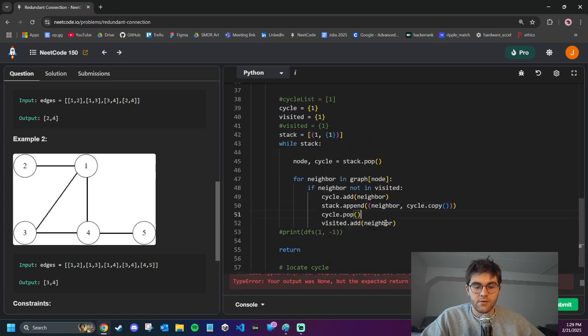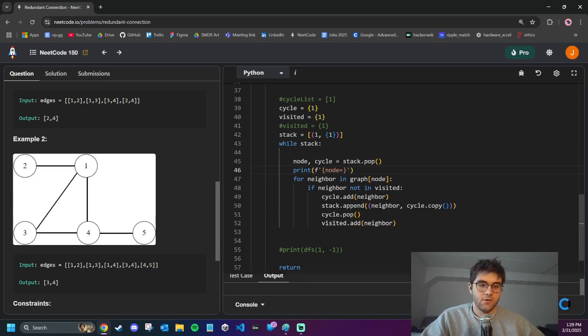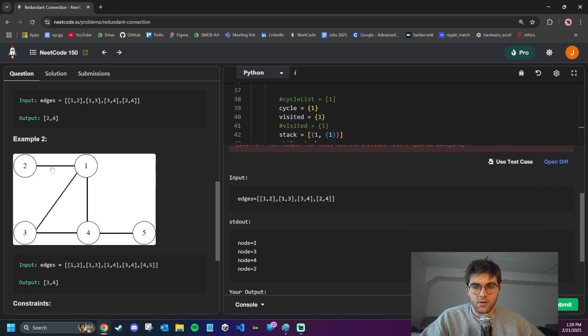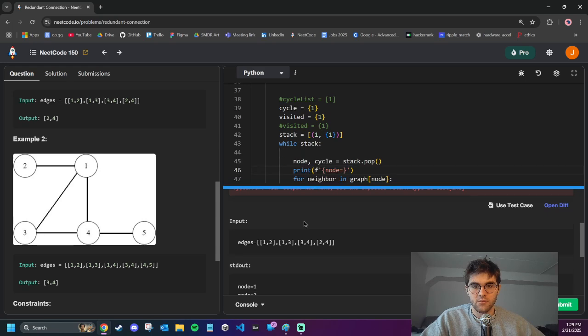Okay, I didn't print anything. I guess I'll just print all the nodes that get popped and make sure the DFS is working first. Okay, 1. So it adds 2, 4, 3, then it pops 3, 2.